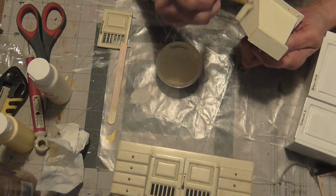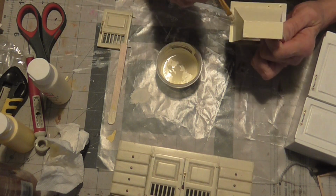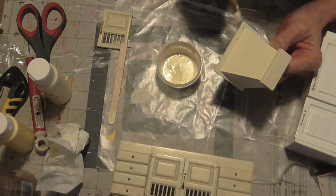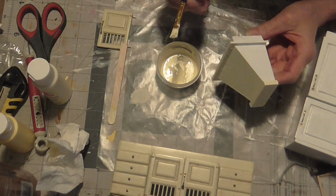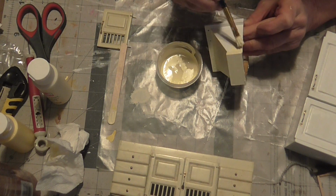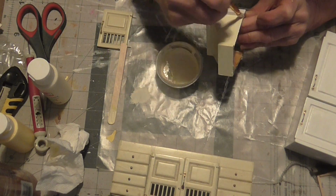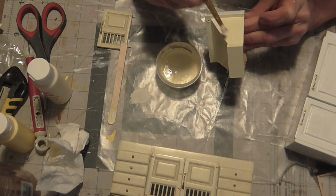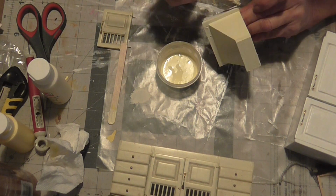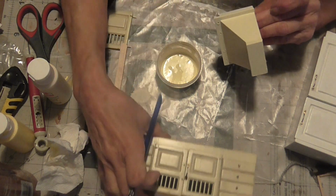So, and those cupboards that you see laying there are the bottom cupboards to the ones I used in Grandma's kitchen. And I liked the set when I bought it, but I don't know. Just didn't do anything for me as far as putting the whole set in the house. So, and part of it was that fridge. So I decided I'm going to try to paint those also. And I'm going to use that one. That's the sink cabinet.